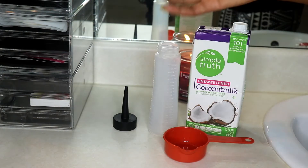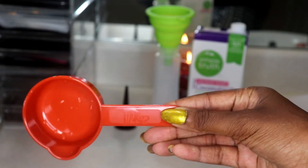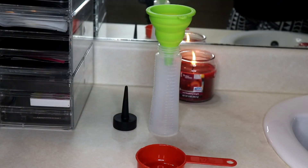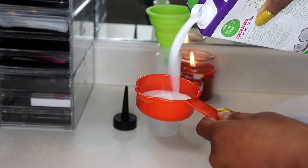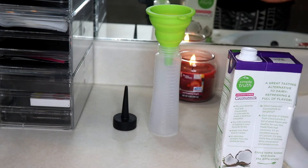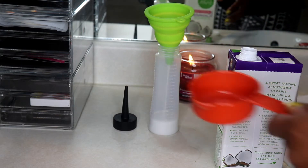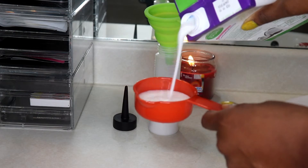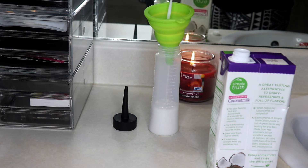So we're going to start off with coconut milk — putting my funnel up there because you all know I'm clumsy. We're going to use a full cup of coconut milk. Coconut milk is a remedy for bald spots and thinning, it's used to stop hair loss and to stimulate hair growth, and because it's coconut milk and not coconut oil, we don't have to worry about our body cleanser and shampoo being oily. I love coconut milk — I may have a glass of this after I'm done with this recipe!